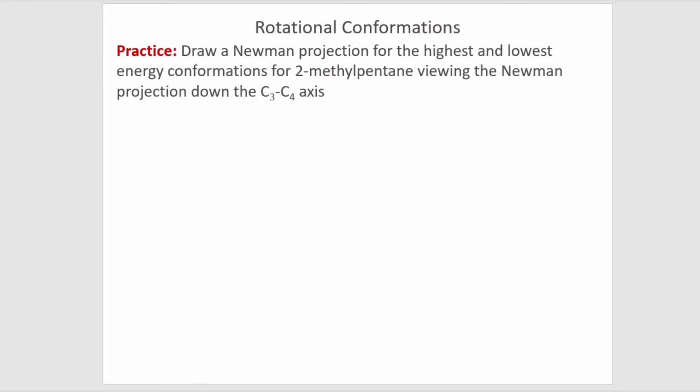I leave you with this practice problem, and there's a couple things going on here. First, you have to draw 2-methylpentane, so it's good nomenclature review. And then I want you to draw a Newman projection of 2-methylpentane, and I want you to do it by looking down the C3, C4 axis. Next, figure out which Newman projection is the lowest in energy for this molecule. So it's kind of a 3-part question. Draw the molecule, draw a Newman projection of the molecule, and then figure out which Newman projection you would prefer based on energy conformations, minimizing the energy, sterics and torsional strain.